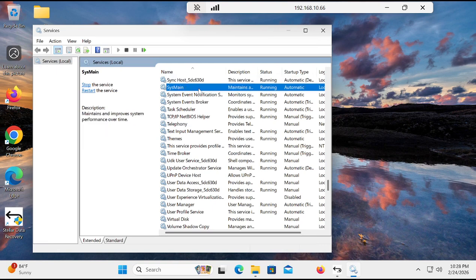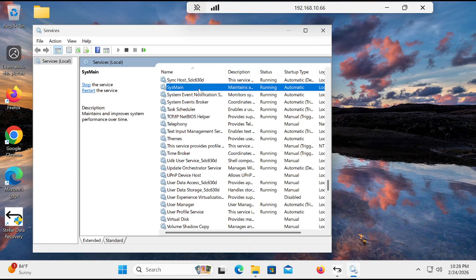Sysmain is running. Sysmain is basically a very old service, and it was first developed for the hard drive in the 2000 and 2005 era, and even the 2010 era. Mostly computers were using Windows XP and Windows 7, and at that time we didn't have any SSD or even M2.